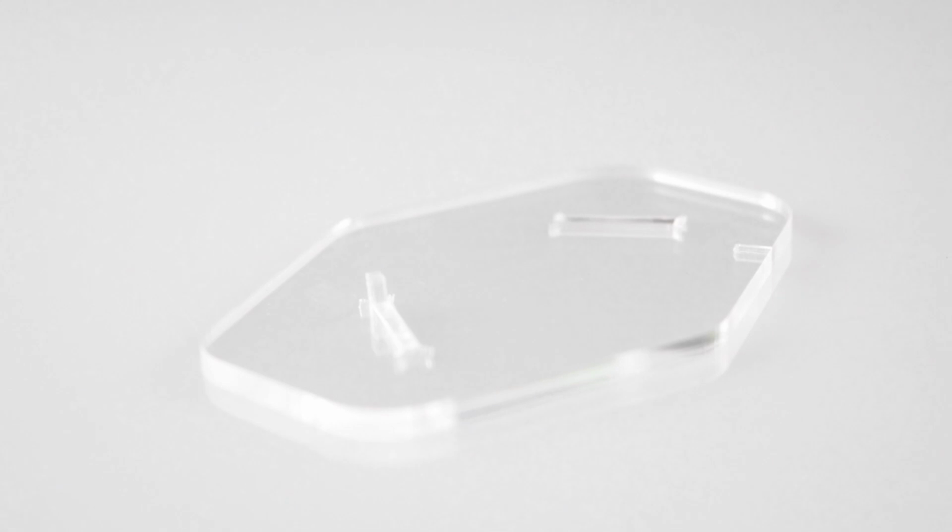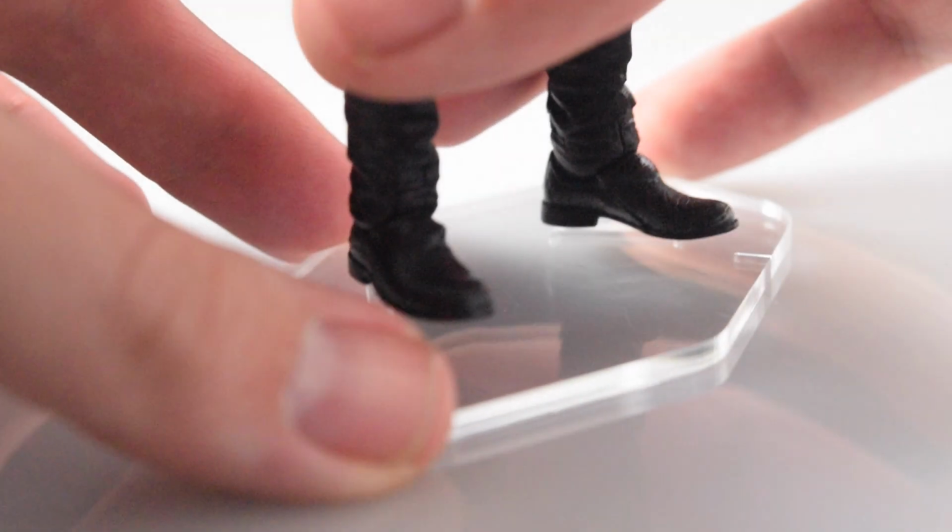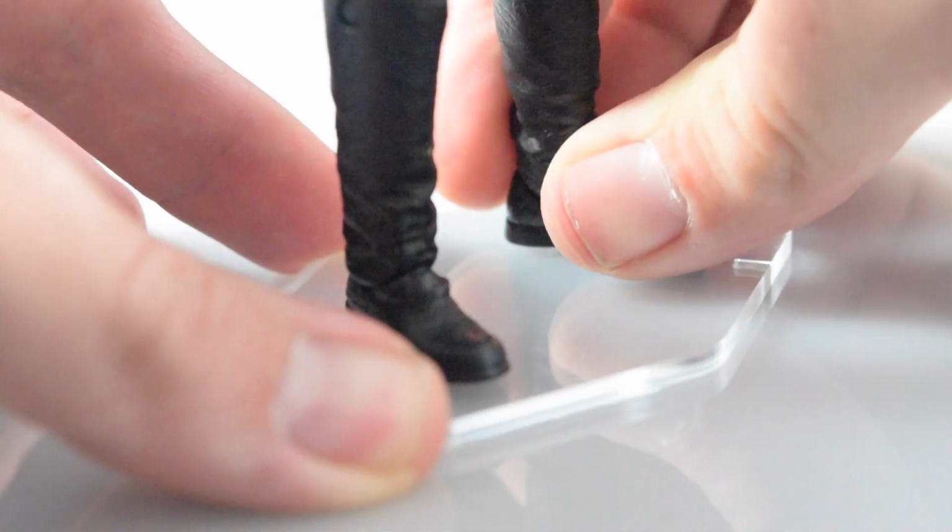It might make a popping or squealing noise as you insert the peg this way. That's normal, totally fine. Now that the peg is inserted into the hex base, all you need to do is just leave that hex base on the flat surface, take the figure that you want to use, and insert the peg into the slot on its foot. That's it, you're done.